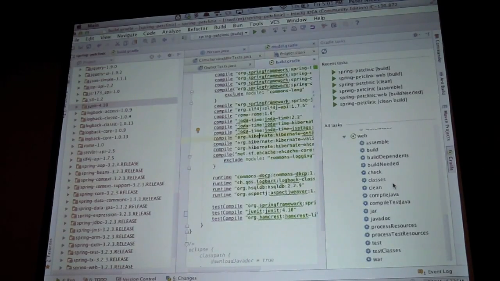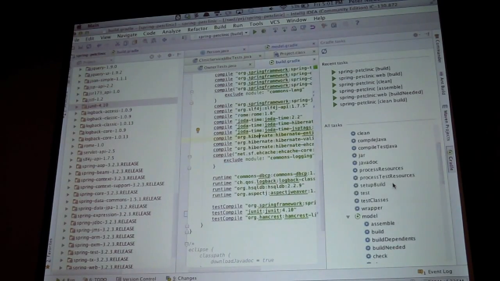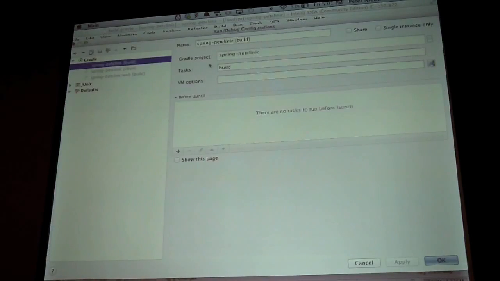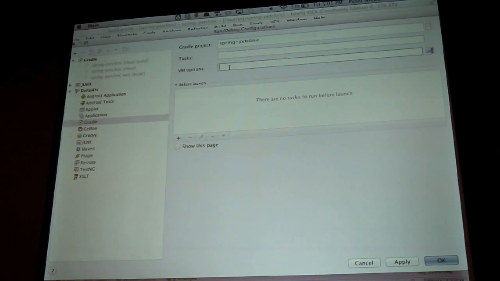There's also a way you can always customize that. Every build that you trigger here is a run configuration, so you can invoke anything here that's a task rule, but I think you cannot do it yet via the interface. But you can tweak these things here, at least in theory, because it doesn't work yet, that's why I'm not showing it. It's similar to Eclipse, where every Gradle build is a tool configuration, and here it's a run configuration. So you get a new type here, Gradle, and you also have it in the defaults, and you can give it some VM options by default that it passes on to the Gradle daemon when you run the build.